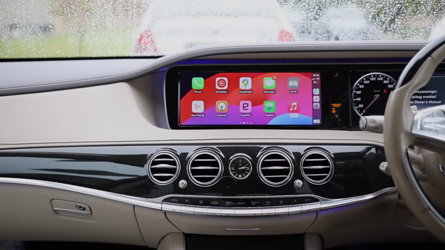Now, with the latest update of iOS, Apple have made all of the icons really big and easy to navigate through. It's done in an order so that when you're driving and you're trying to look for an icon, it's not very hard to do so, and it's very safe. Apple have made all the icons large and easily visible in order for you to navigate easily through them, and that reduces the amount of distraction you would have while driving and trying to access any apps.